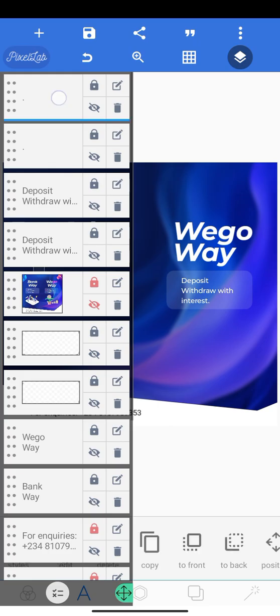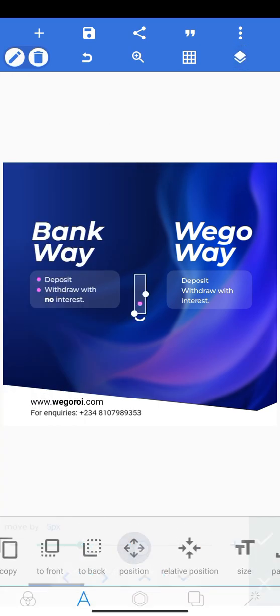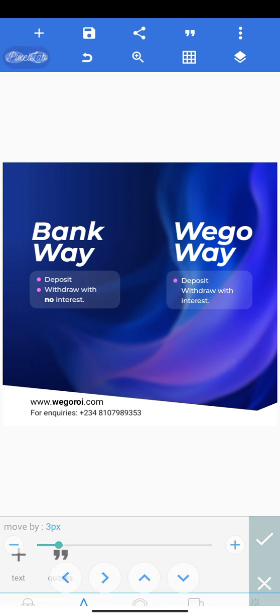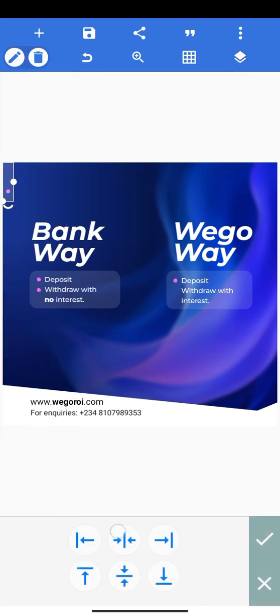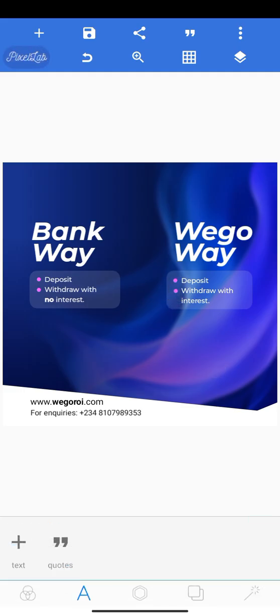Now we come here, we copy this full stop, and then we place it here for the deposit. You place it here, you move it here this way, for the deposit, and then you copy again, and then you move it here again the second time. You move it here, and then you move this way. You place it here for the withdraw like this. All right, here like this, and then you have something like this. Now once you have this, you are good to go.